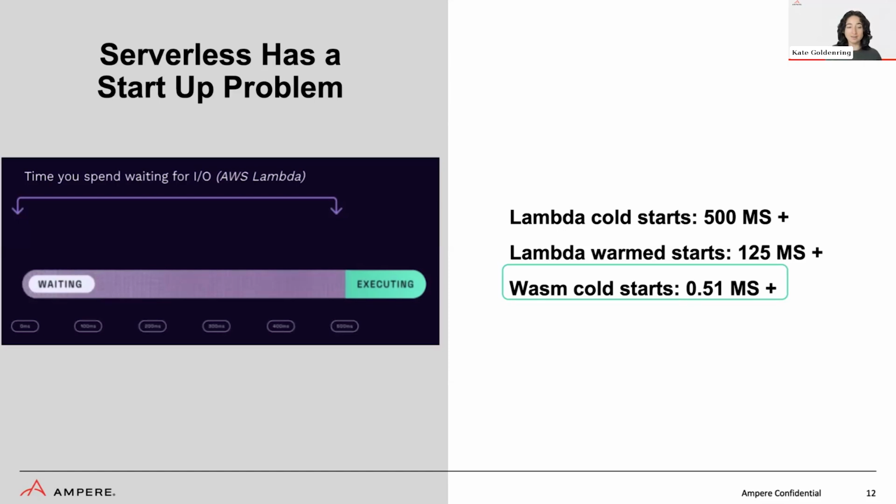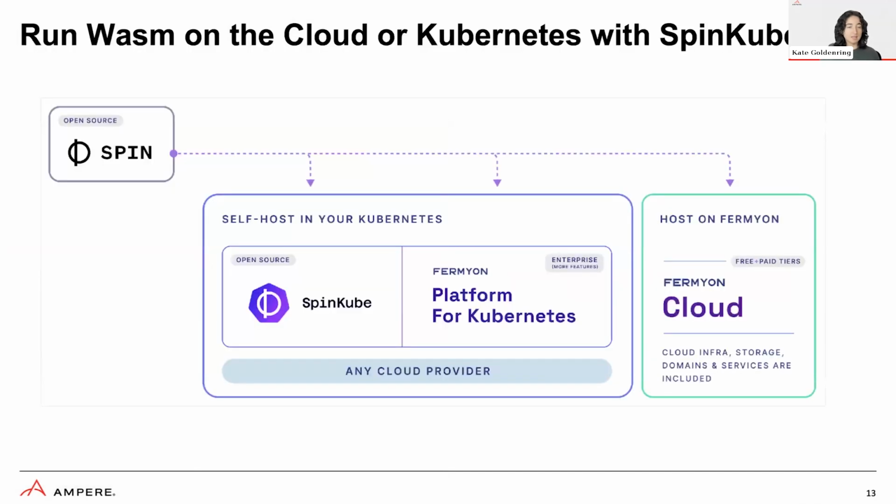On the other side of things, WebAssembly cold starts are less than a millisecond. And so we can instantiate in memory in its sandbox security model and execute that WebAssembly function in less than a millisecond. And we truly can scale to zero, which means we can put thousands of WebAssembly functions on my MacBook Pro, for example. And so WebAssembly, like I said, it was in the browser, now it's moved to the server.